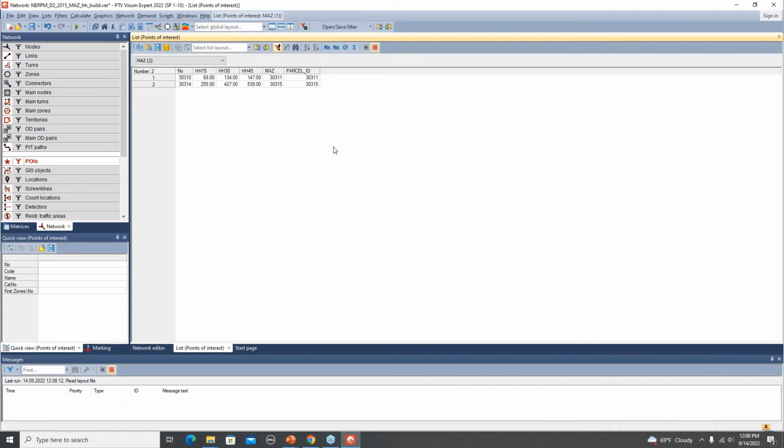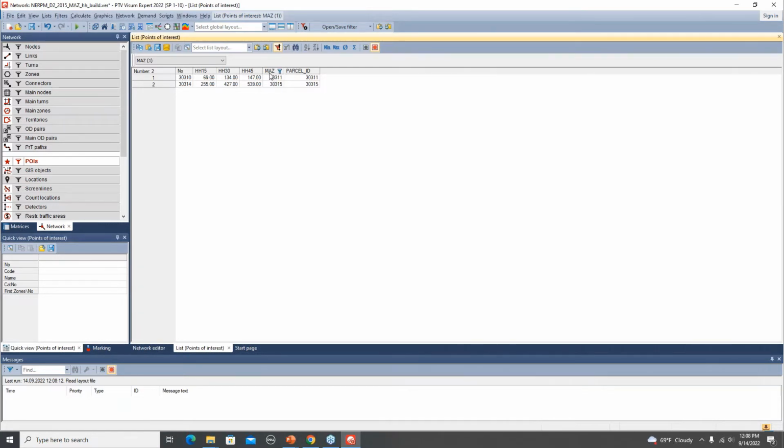One thing that I want to note here is, we are looking at POI ID, and this may be different from your MAZ ID, because MAZ IDs are not necessarily sequential, but POI IDs are sequential.